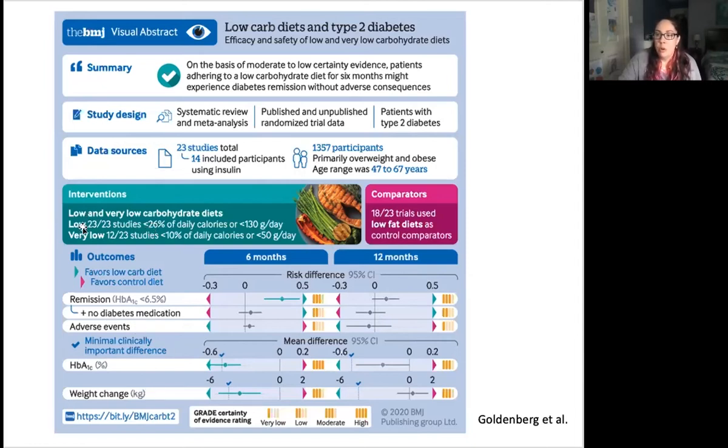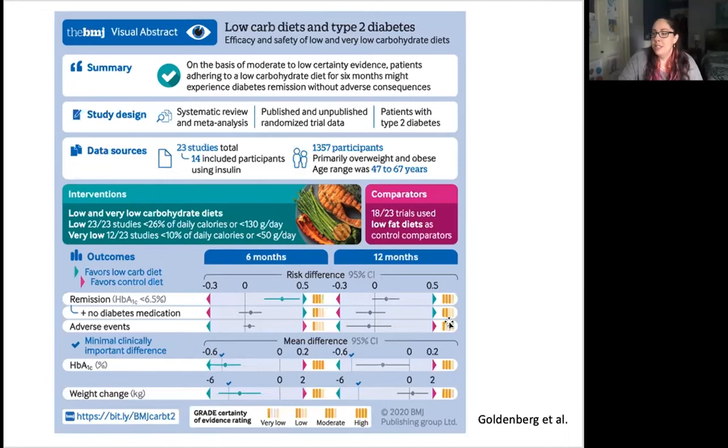So low or very low carbohydrate diets are defined in these specific ways for the purposes of scientific studies. A low carb diet is typically what someone might be doing if they are on an Atkins diet, and a very low might be one of the more extreme versions where they're trying to eliminate carbohydrates entirely and go on like the keto diet.